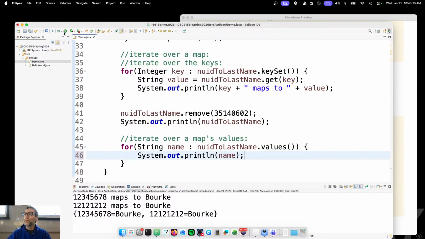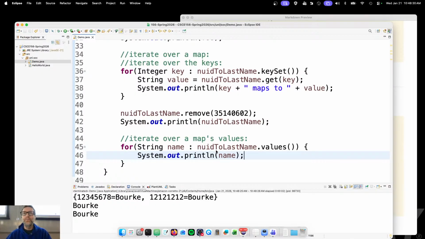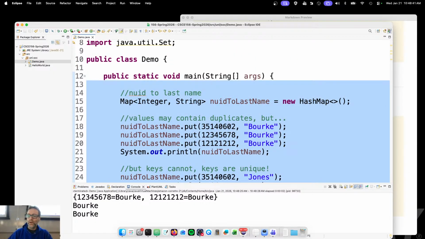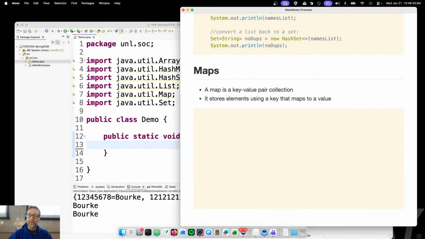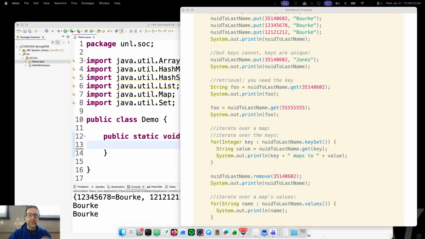So it's not invertible. You'll also learn that in 235 in discrete math. What makes a function invertible? It has to be one-to-one and onto, or surjective and injective. And there are all the values that are left in there. All right, so there is a map. We might come back and do an exercise using a map. I don't know if they still do it in one of the CS ones, but I steal one of their exercises, and we show how much easier it is to do using a map. Okay. All right, so maps. Any questions so far?